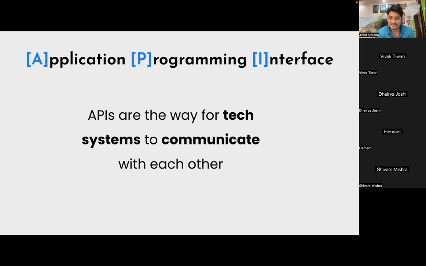Right? Yes. So understand, whatever examples you guys have given right now are about two different systems interacting with each other. APIs are also used in order to interact among internal systems. For example, you have a backend. How does the backend interact with the front end? How does the front end interact with the backend? That also can be done with the API.